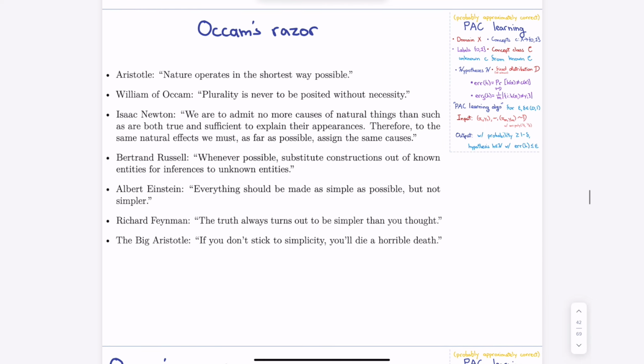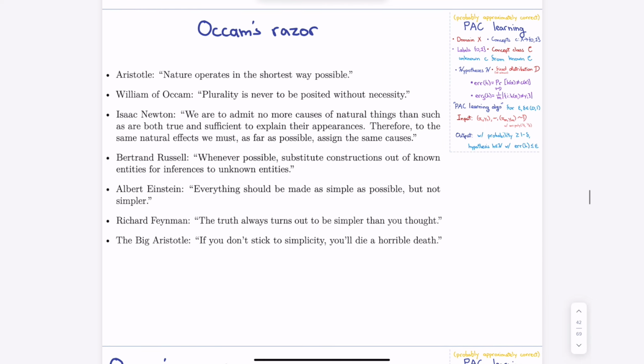Anyone know who the big Aristotle is? Yeah, Shaquille O'Neal. I think this is after some game where Kobe Bryant was hogging the ball, and Shaq is like 7'3", 400 pounds. He's just like, give me the ball, I'm gonna dunk it on them. Anyway, Shaq gave himself many nicknames. It's amazing how many nicknames he has. But he's the big Aristotle. I think the original Aristotle was probably not so big. There wasn't great nutrition back then. He was probably also a very young Aristotle.